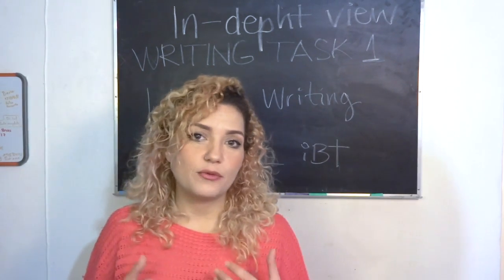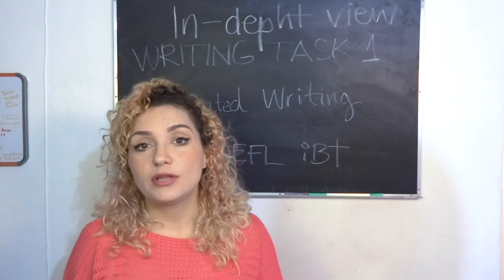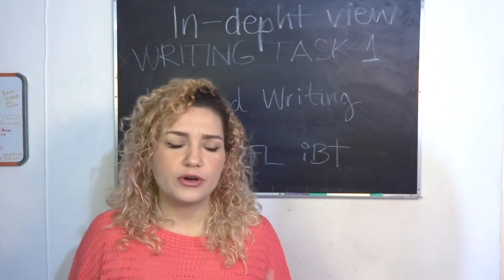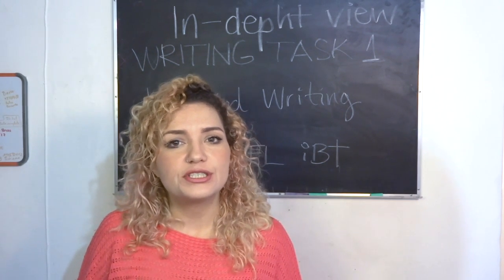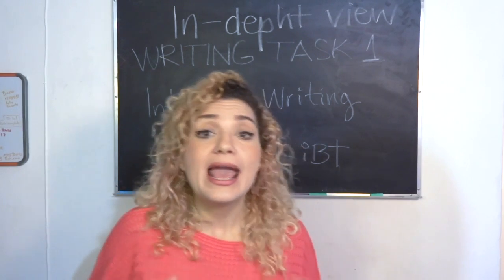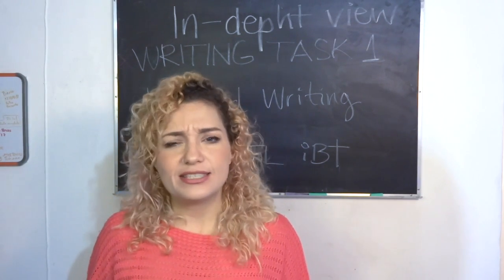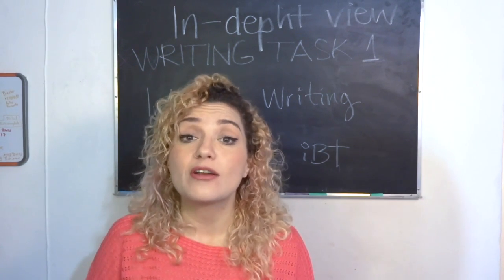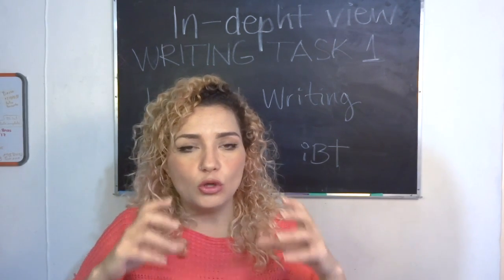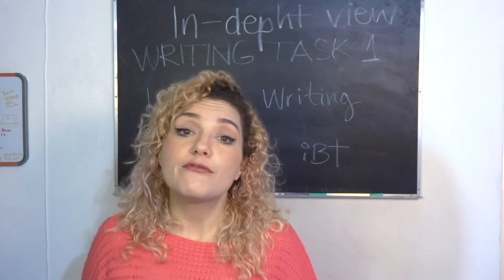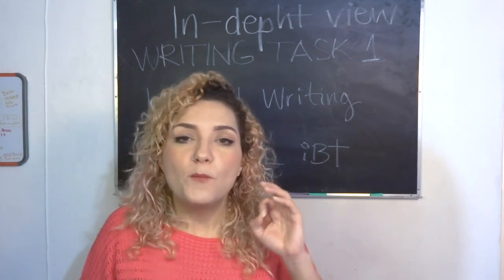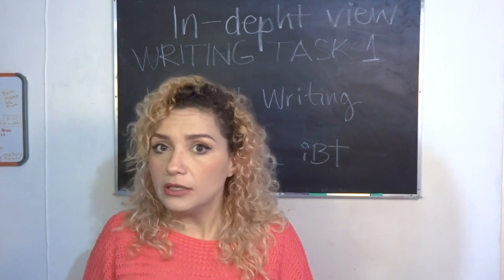Now, the exercise that I will use for this specific video comes from the official guide of the TOEFL iBT. If you have a past guide, like from 2013 or even prior to that, you will see that there are certain differences between the examples that they provide and the actual test. I did the test recently this year, and I've seen that there's a large improvement on how they present the reading article. What happens is that you will always get a 4 paragraph article. The first paragraph will always be the introductory paragraph, and from there you will get 3 very noticeable subtitles. They will come in a bold font.